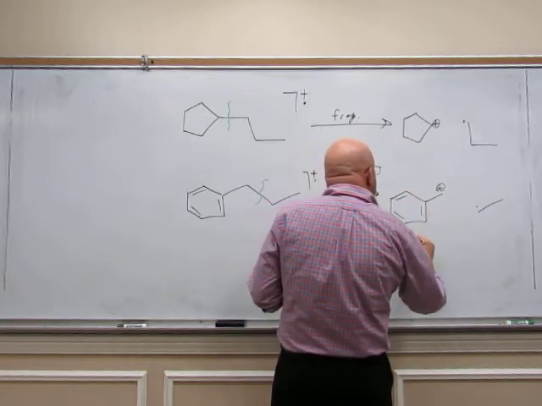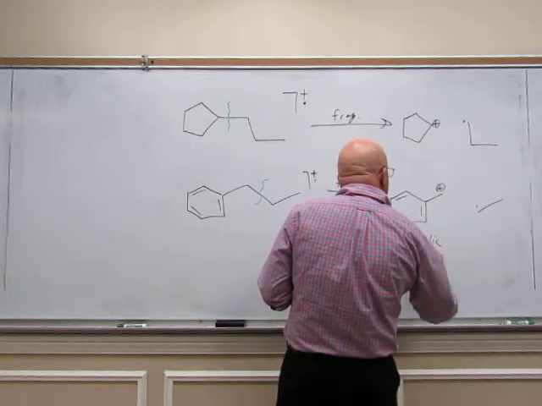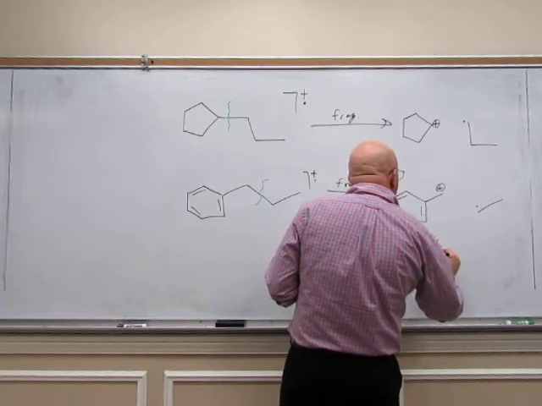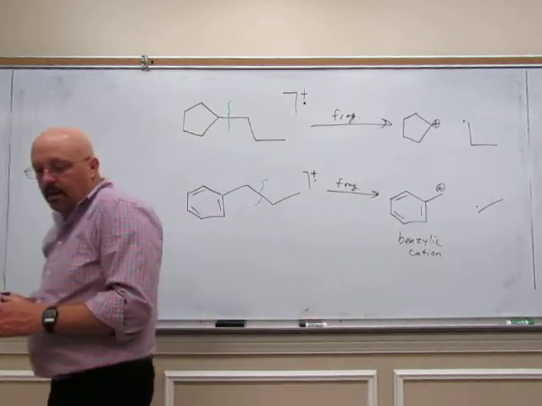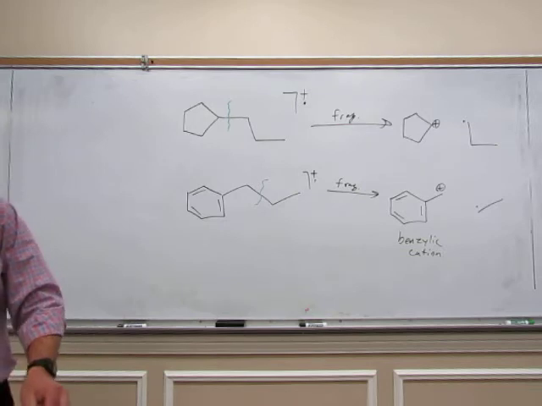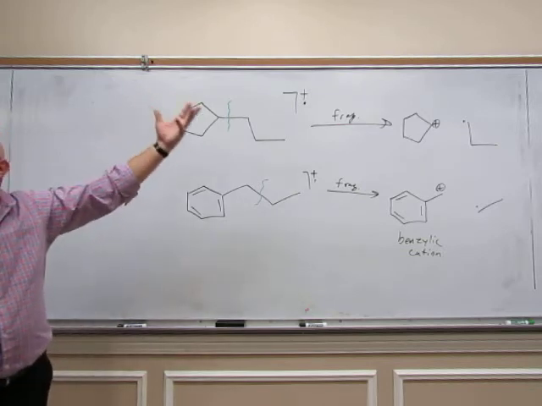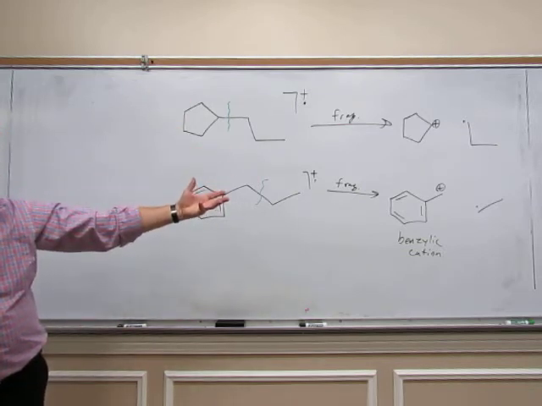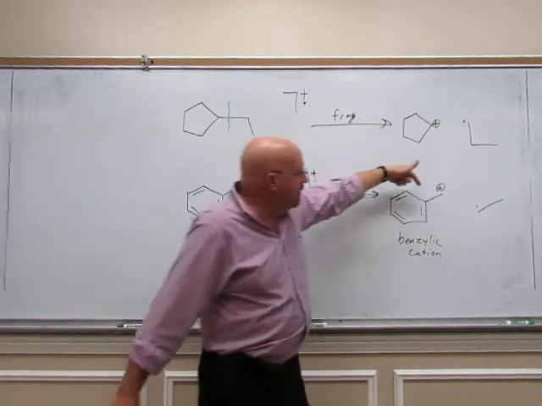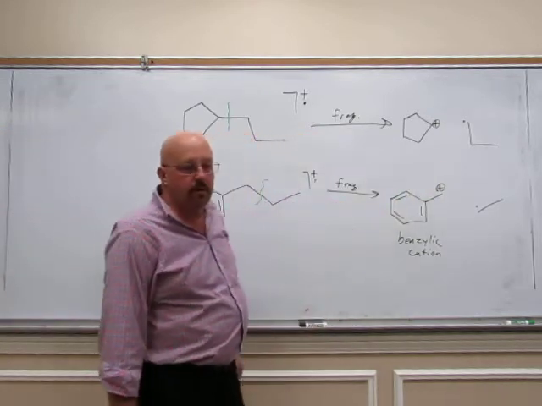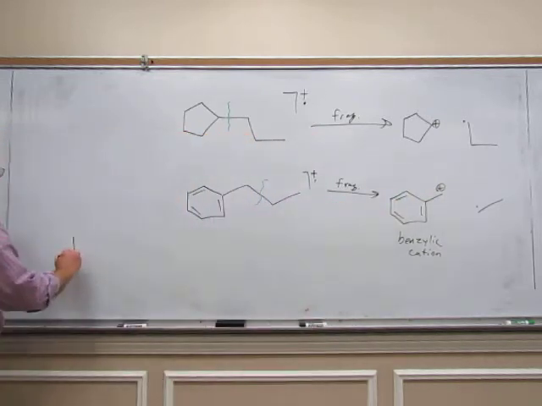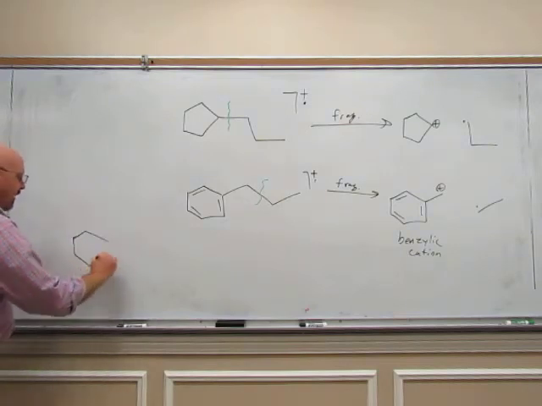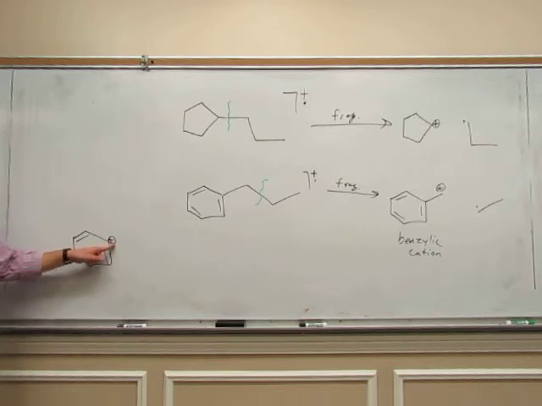This is called a benzylic cation. We haven't learned that yet. We will very soon in lecture, but it's called a benzylic cation. Very similar to the allylic cation with the alkene. That cation has got resonance with the phenyl ring. This is a phenyl cation, don't confuse them. Phenyl cation has no resonance. That cation has no resonance because it's on the double bond.